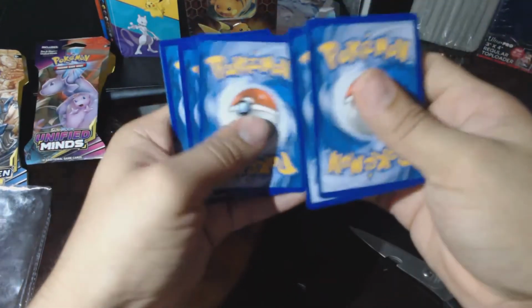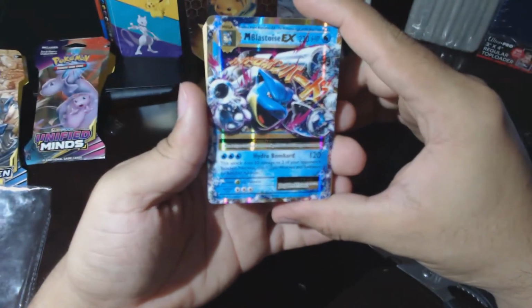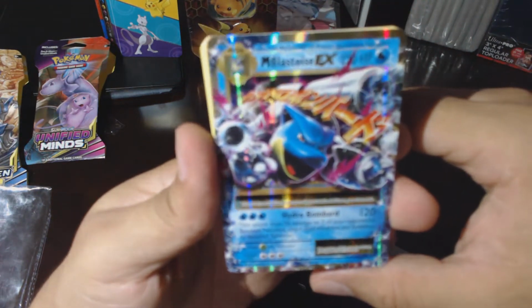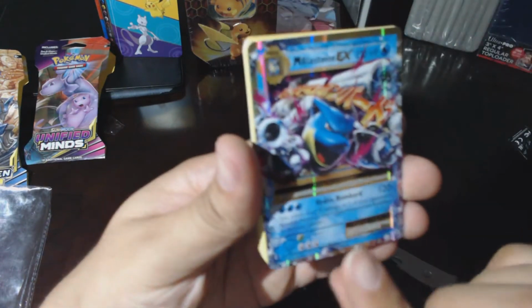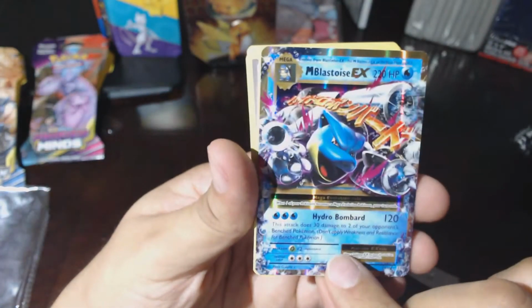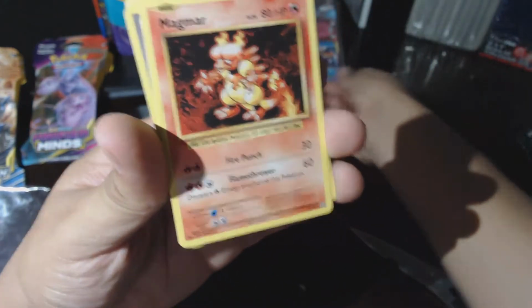So we have one, two, three, four. Whoa! He started with Blastoise EX. What a start. Mega Blastoise EX. Can you believe it? He's jumping right now. I can't imagine him. Yep. He's definitely jumping. Whoa, look at that. Awesome, awesome, awesome. Let's put it here.